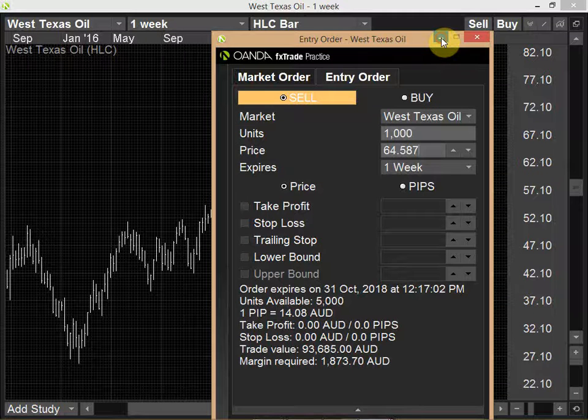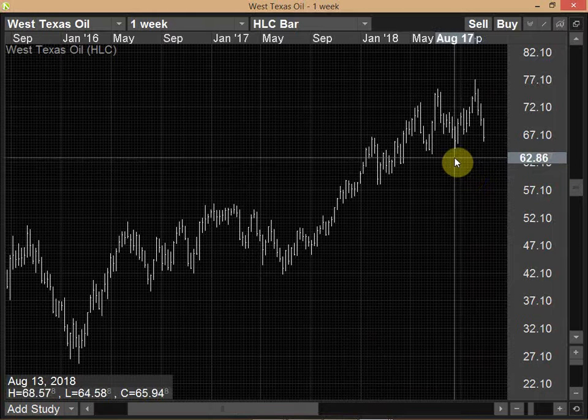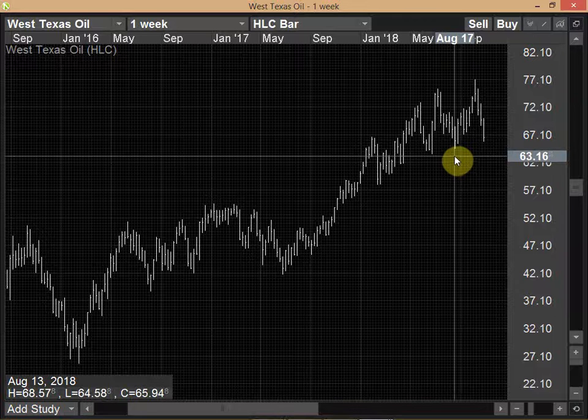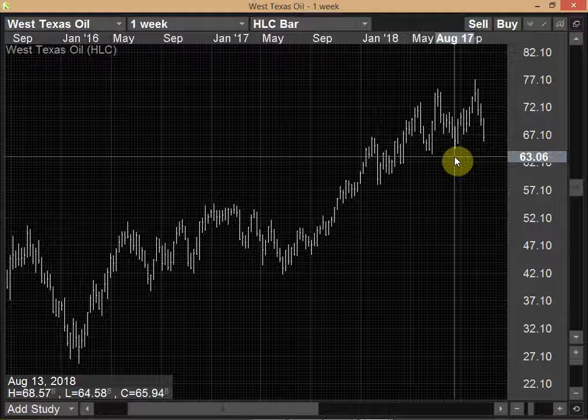Now what is the problem? The chart that I'm looking at, which is showing me the lowest price here as 64.58.8, is actually not based on low bid and high offer and all that. These are actually mid price charts.